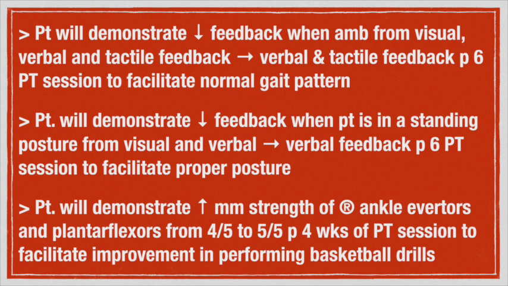Patient will demonstrate decreased feedback when ambulating from using visual, verbal, and tactile feedback to verbal and tactile feedback after 6 PT session to facilitate normal gait pattern. Patient will demonstrate decreased feedback when patient is in a standing posture from using visual and verbal feedback to verbal feedback after 6 PT session to facilitate proper posture.